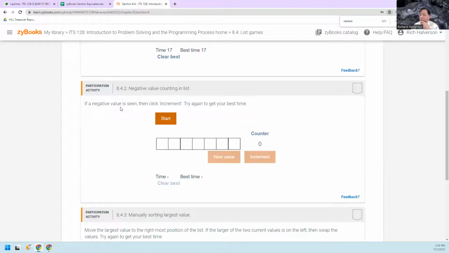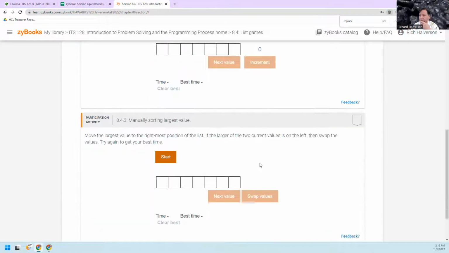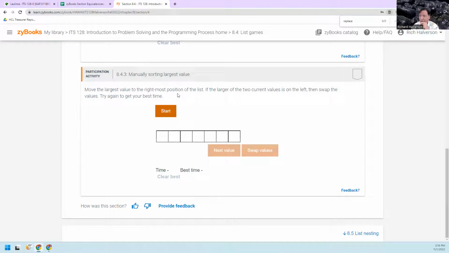And if a negative value is seen, then you increment. If the largest value, move the largest value to the rightmost position of the list. If the larger of the two current values is on the left, then swap the values. Try again. This is like sorting. So let's see, what am I supposed to do? Start.